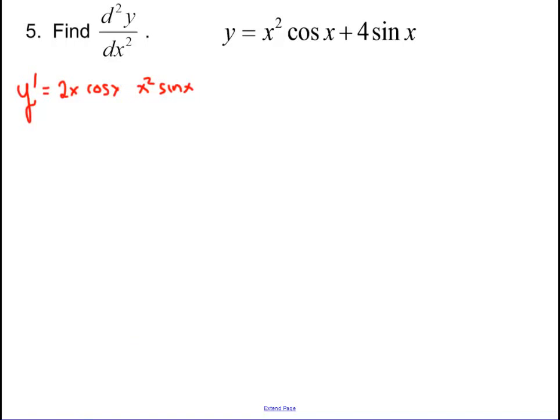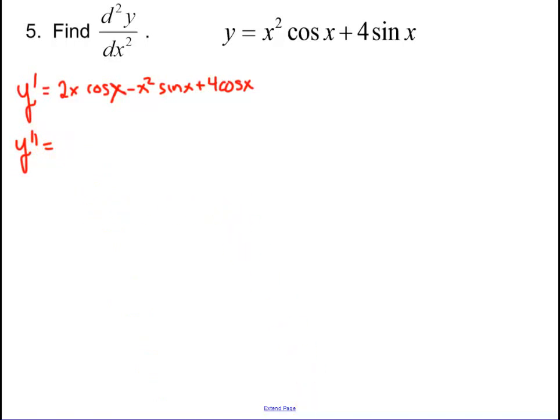I'm going to go through and erase my plus sign and make it a minus sign. And you might not even want to write a sign in there until you go through the whole problem. So derivative of the first, leaving the second alone, plus leaving the first alone, derivative of the second. Okay, so we're good there. Plus derivative now of that second term, derivative of sine is the cosine. Just look at that real quick, see if you can combine anything. We can't combine anything. So we go to y double prime.